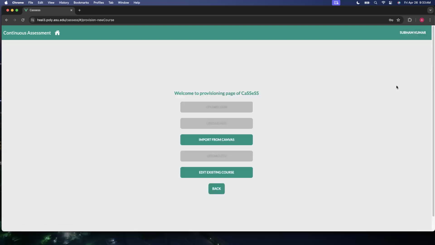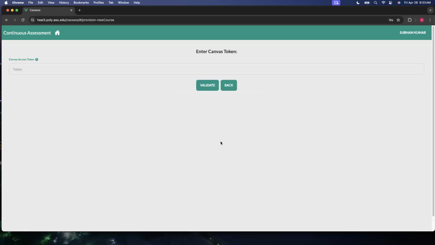Apart from this, we have given this application where a teacher or admin can provision a new course. Suppose you want to import your course directly from Canvas rather than uploading a CSV. Here we can enter the Canvas token. This Canvas token can be fetched from the Canvas settings button, and after the Canvas token is validated, this will fetch your courses.